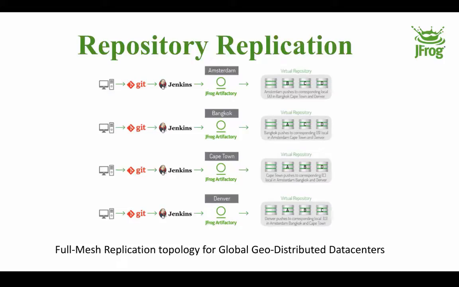Every local Artifactory, so for example, let's take a look at the first Artifactory instance, Amsterdam. Amsterdam will have 4 repositories, 1 local and 3 remote repositories, right? So for example, it has the Amsterdam local repository, and then it has repositories called B, C, and D, pointing to Bangkok, Chicago, and Denver. Not Chicago, Cape Town in our example. So basically, you have 4 repositories on each of these sites, as you see in the diagram, right? In the first site, I have B, C, D.